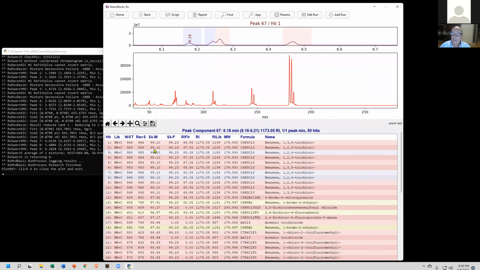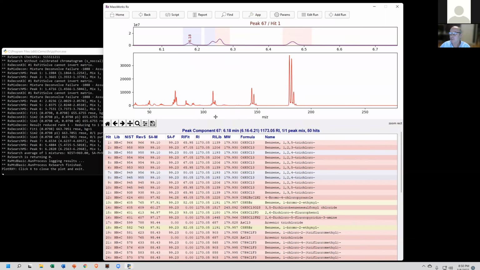If I go here at the end, I look at this compound at 618. What you'll see is the top match is marked in red because it's not the right match, even though it has the best NIST search, because the retention index value is off. It's too far off. It can't be the right hit. Here, now that's a much more reasonable retention index. In fact, it's one of the best with a high search value. So I can say confidently that's the correct match.